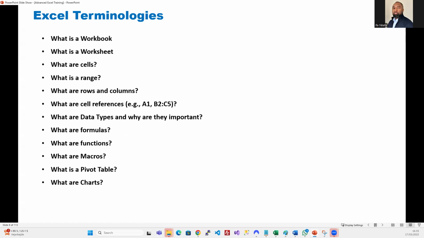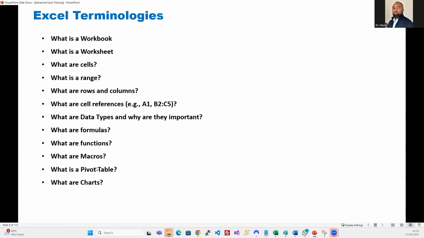But the idea is that with a macro, you can make things happen automatically. Hopefully, before the end of this training, we will make some macros together. By then, you would have had some understanding of what Excel is, and then we'll touch a little bit on macros.